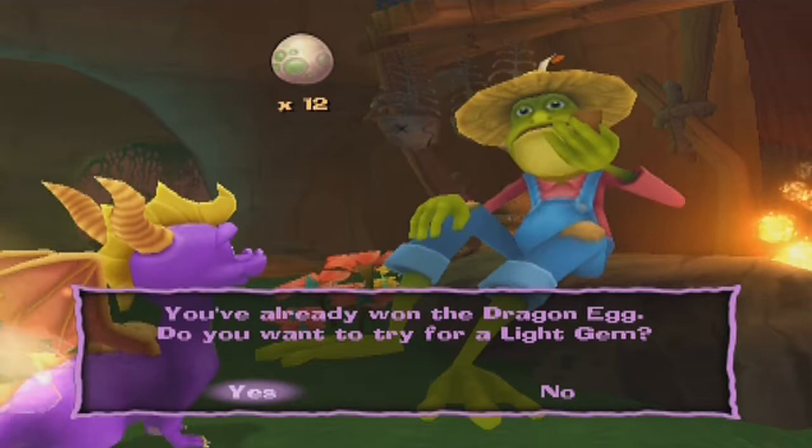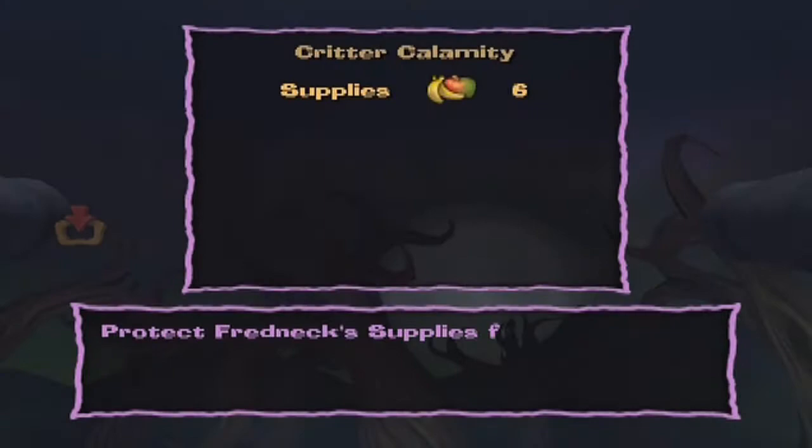You only want Dragon Egg? Do you want to try for a light gem? Yes, let's go for light gem! Someone was texting me, like, what the poop? I hate when people text me in the middle of recording! It's the worst thing ever.